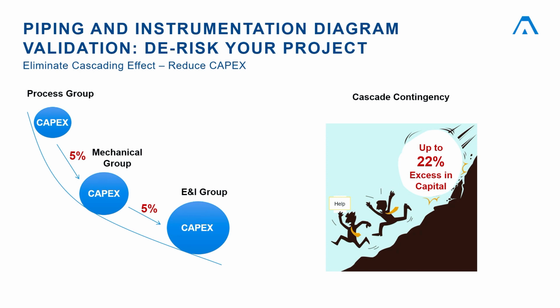The other part of the P&ID validation is that it can help us decrease the capital cost because of these cascaded contingencies that come with the mechanical design, process design, and so on and so forth. When we have a holistic model, we are able to look at whether we really need that tank at that size, or whether I can do something with the control strategy to decrease the size of my buffer tank, which decreases the capital cost.